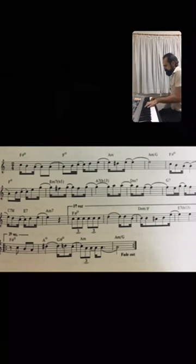Shocking. This first one, it's alright, but it's very shocking, this 9. And let me search for other tension. Shocking with the melody. Let's test the flat 13. Oh, it's very shocking. So I won't use some tensions here.